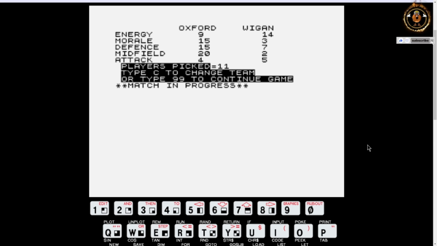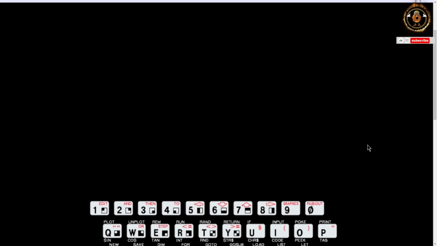So yeah, it's basically just 3 or 4 screens. After this match, we'll look at the one screen we haven't looked at, which is the loan screen. Oh, we can take the lead. That's a bit of a surprise when we're dominating in literally all the stats here. Like, they've got an attack of 5 compared to a defense of 15. So this will be a bit of a shock if we lose this one.